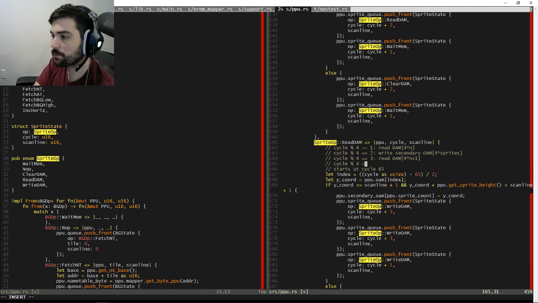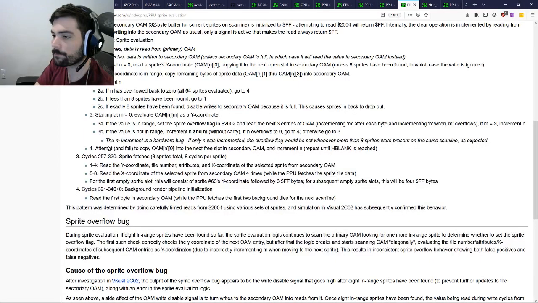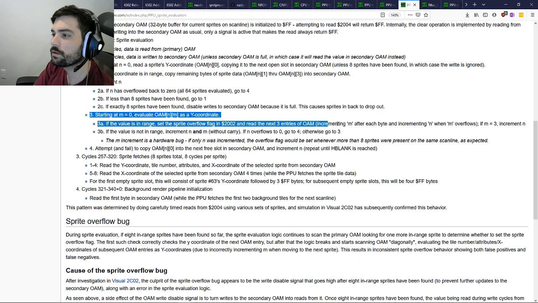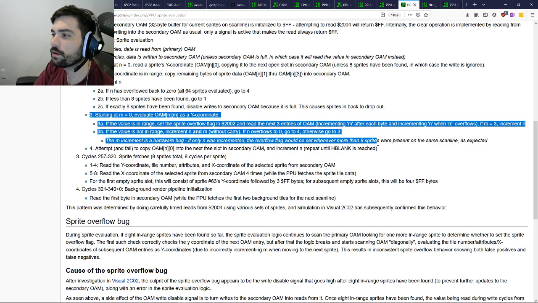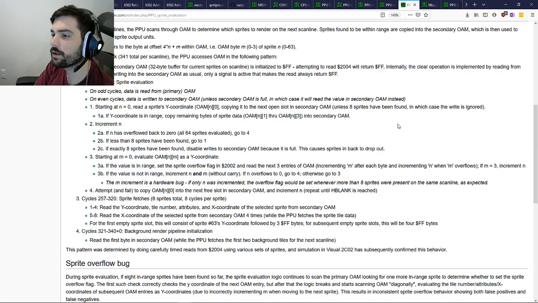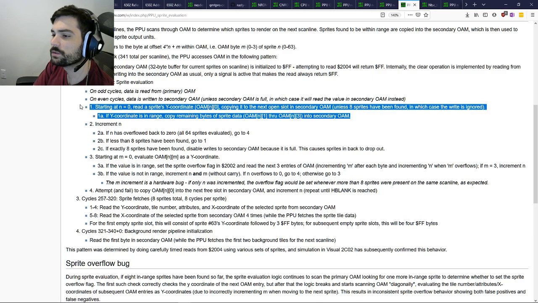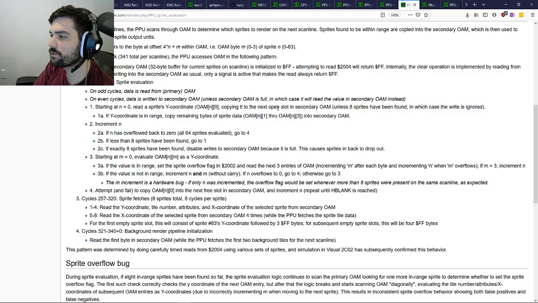Cycle mod 4 equals 4. Oh, okay, so this is only after you've run out of sprite room.